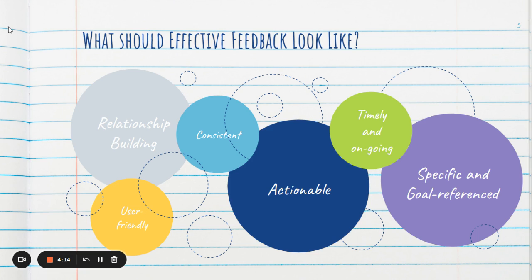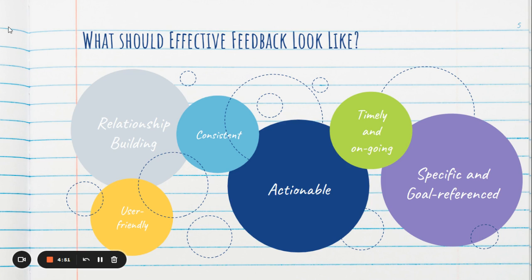The other thing is actionable. Again, we want our students to be able to sit there and say, okay, my teacher gave me feedback on this word problem, and they said that I need to use this formula, or I need to pay attention to the words in the problem. If it's social studies or ELA or any other topic, it could be, my teacher is always identifying that I'm using the wrong verb tense, or I'm not using transition words. So we want to make sure it's actionable, something that the students can use and start applying.